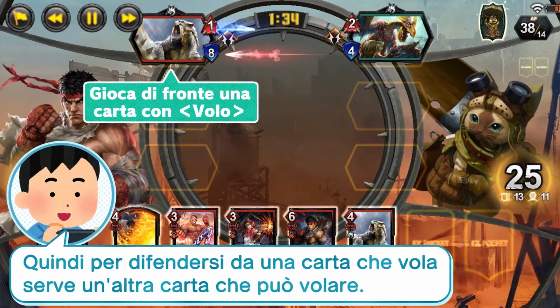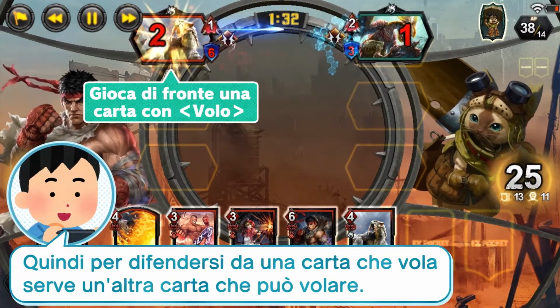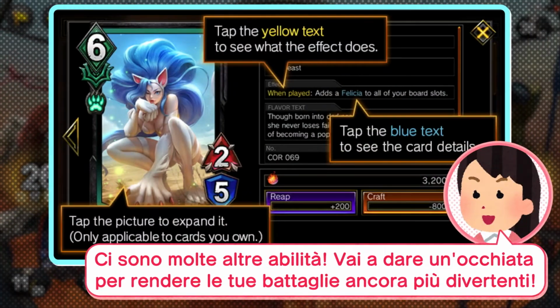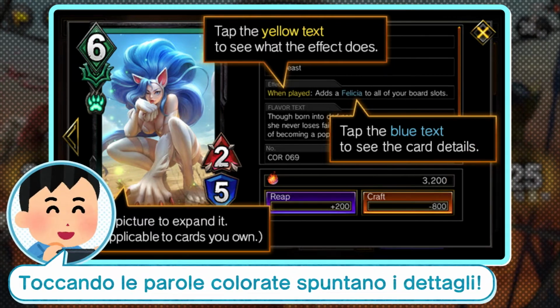I get it. So the only way to defend against Flight is if I play a card with Flight myself. There's so many cool abilities! When you have time, look at some other card abilities for even more fun battles. And I can touch the colored words to learn more.